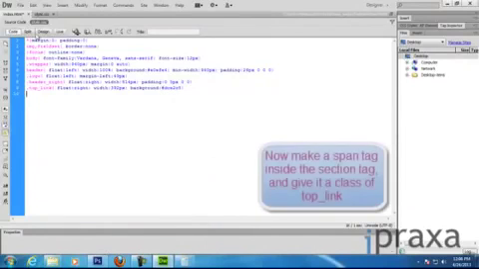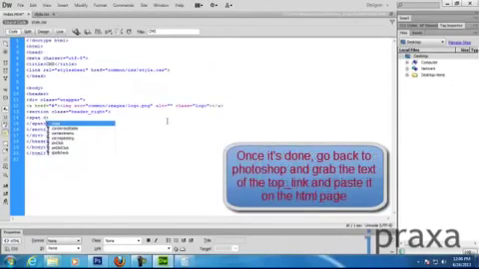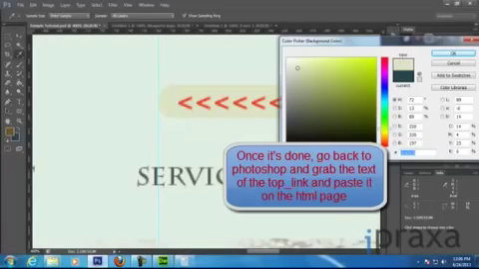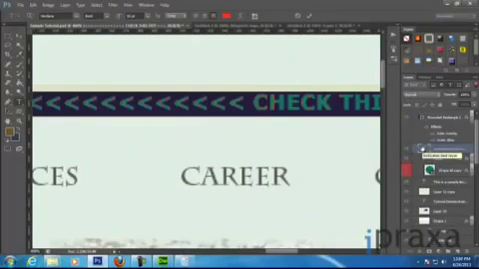Let's go back to the HTML document now, and make a new span tag inside the section tag and give it a class of top_link that we just defined in the CSS. Now grab the top link text from the PSD file and place it on the HTML.